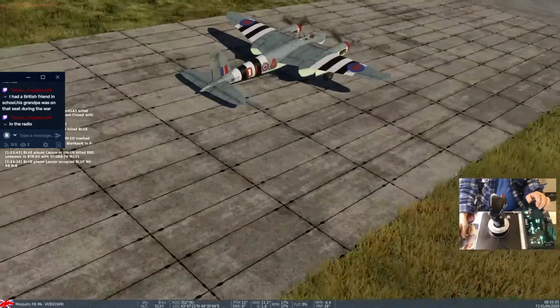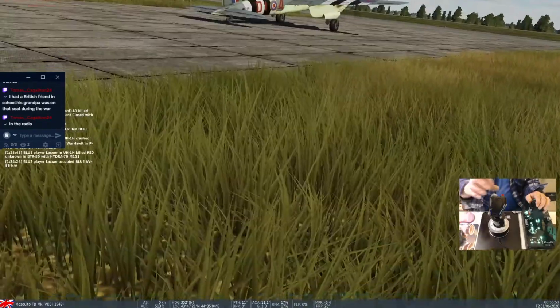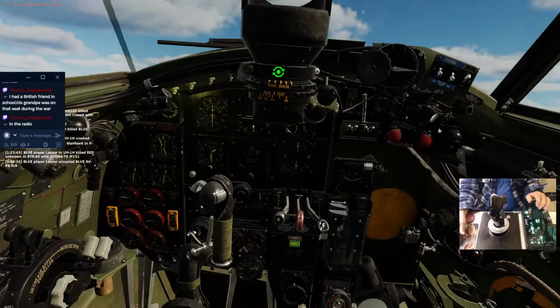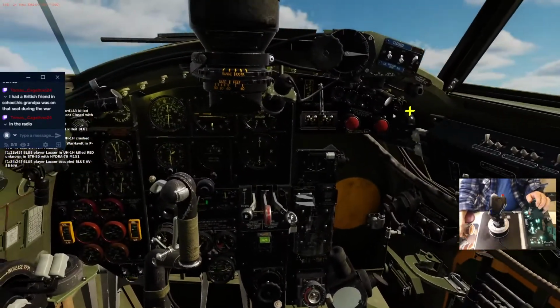It's not retaining the livery that I want, so I'll go in and change that. I'm not going to put bombs on, certainly not at this stage.